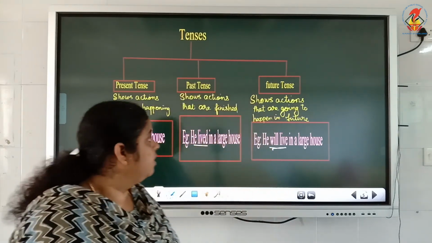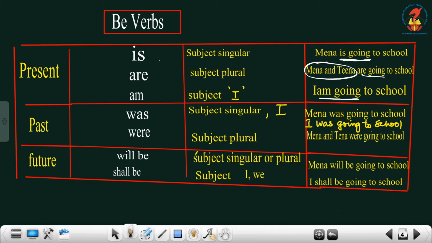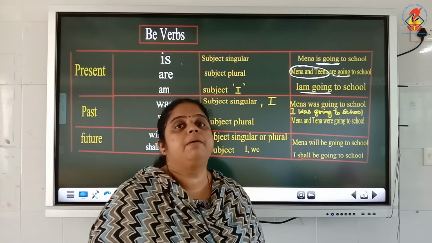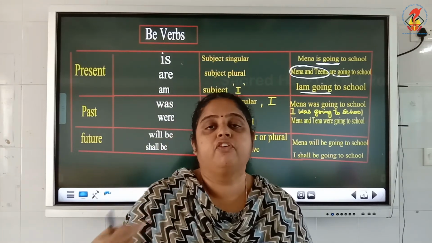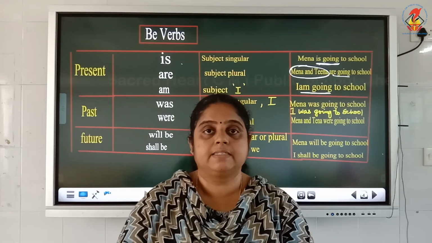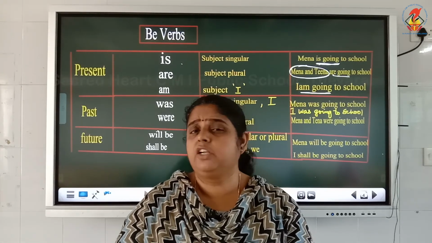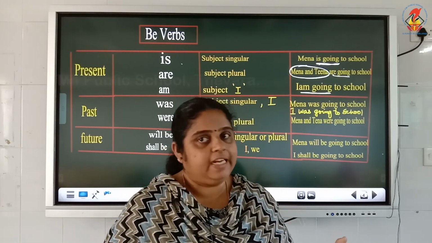One more thing, you should remember the be verbs. Okay, which are the be verbs? Is, are, am, was, were, will be and shall be. Please remember the be verbs. Okay, so it's very much needed for our different exercises that are coming. So be sure that you study the be verbs and the usage. Clear?